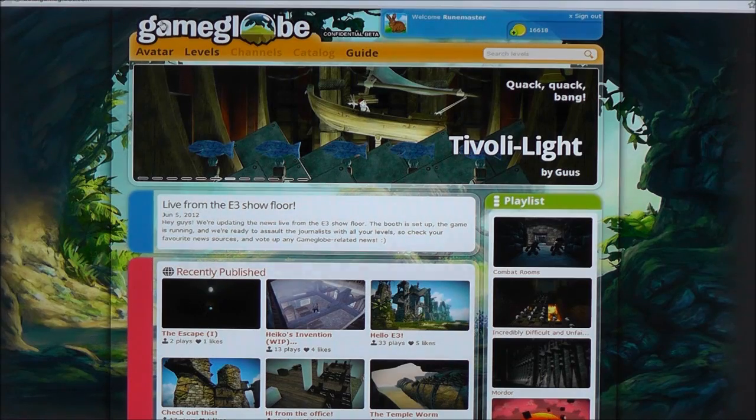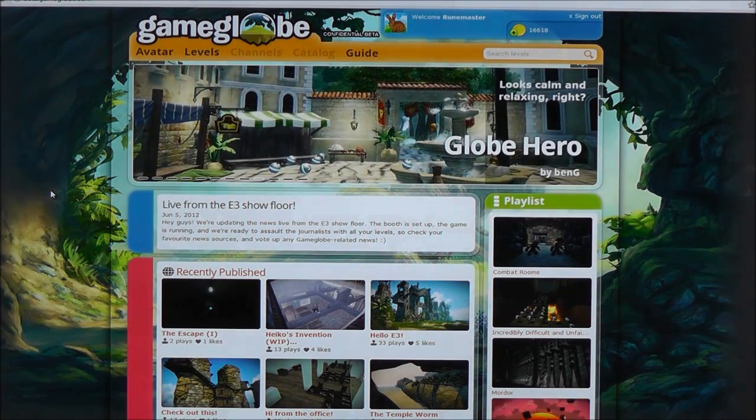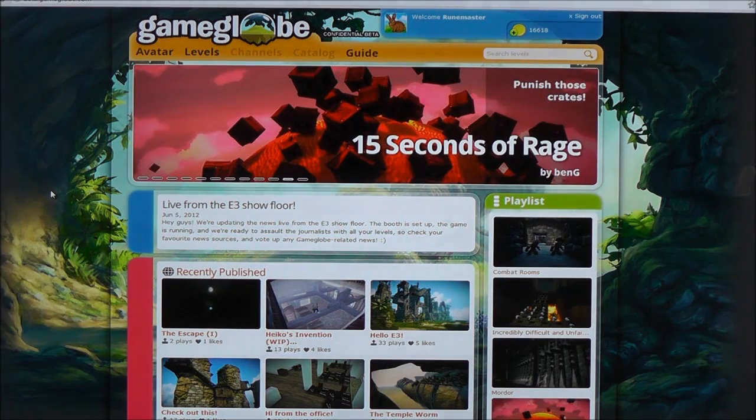Get started. So we're here today presenting Gameglobe, which is a new third-person action-adventure game from Square Enix. Now, Gameglobe runs entirely inside the browser. You don't need a disk, you don't need to download a big data file or anything. You basically point yourself to the right URL, and there it is, ready for you to try out.